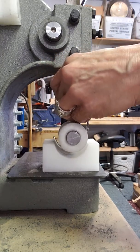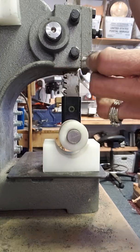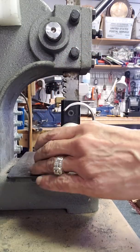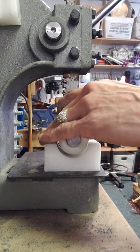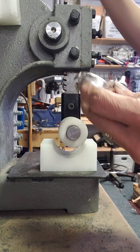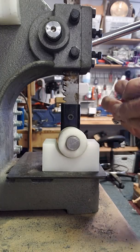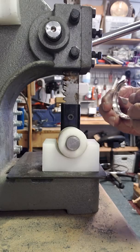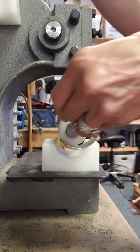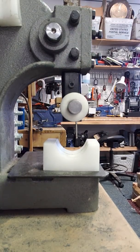If you leave it a little bit flatter on the top to create more of an oval shape, I think you will have a more pleasing look. Some wrists are more round, some are more oval. I'm creating this for a more oval wrist. Okay, just want to look at that a little bit. Maybe tweak it a little by hand. And I think one more press in that area should do it.